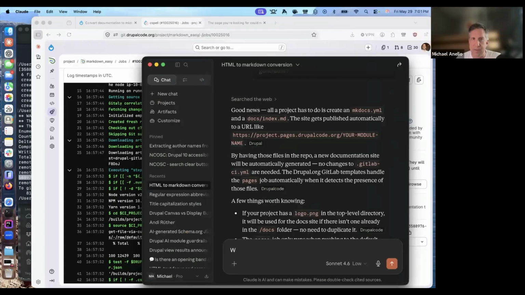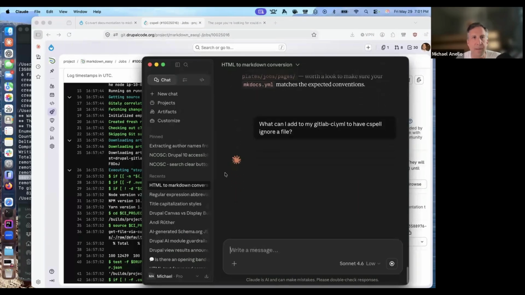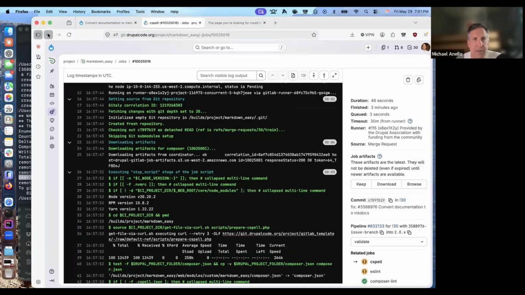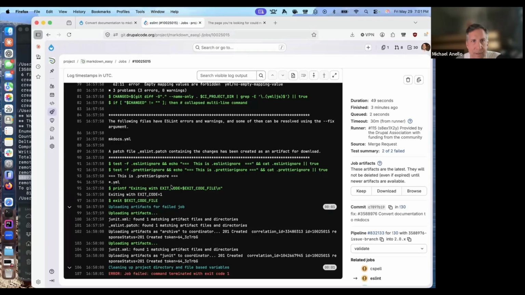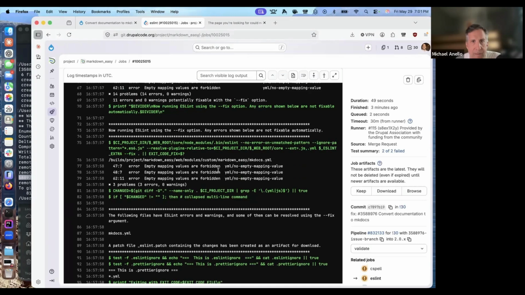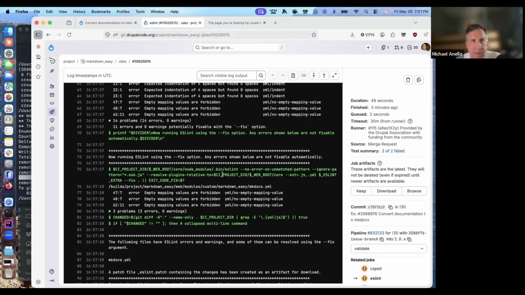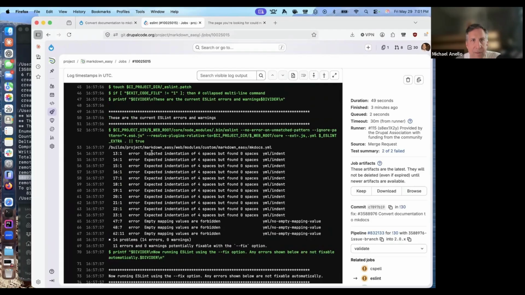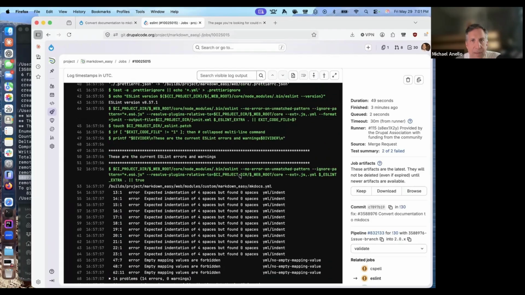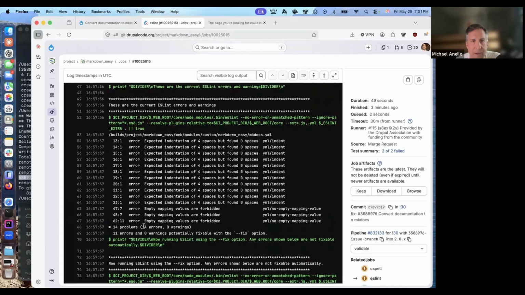Let's see, what can I add to my GitLab CI.yaml to have cspell ignore a file? So it was cspell and ESLint. Is ESLint going to be all the same stuff? YAML. Indentation. Where does it say the file?